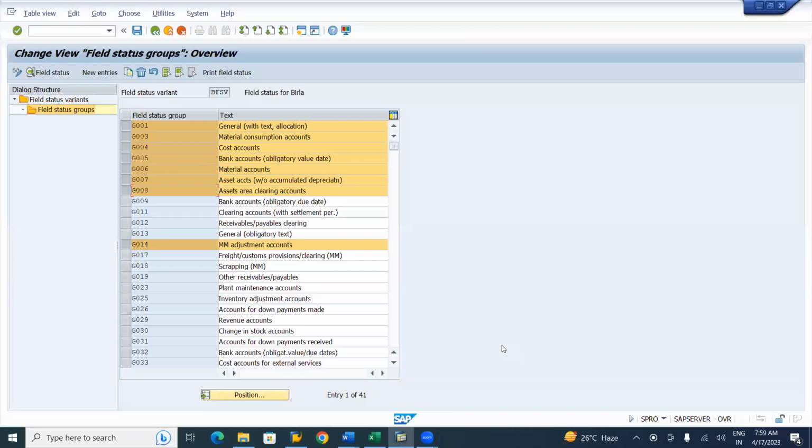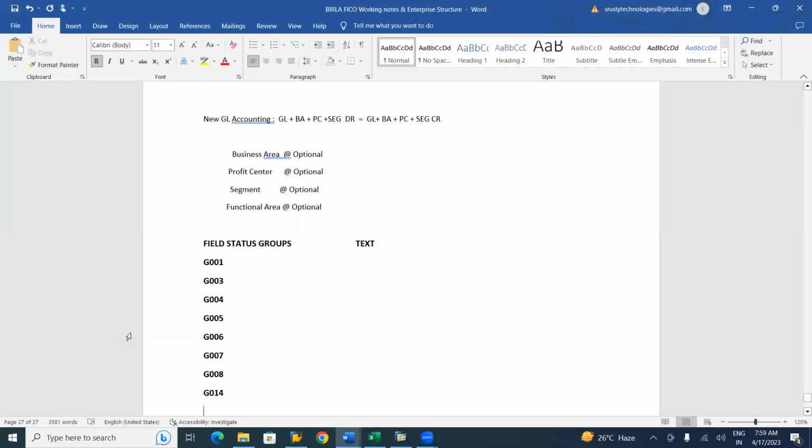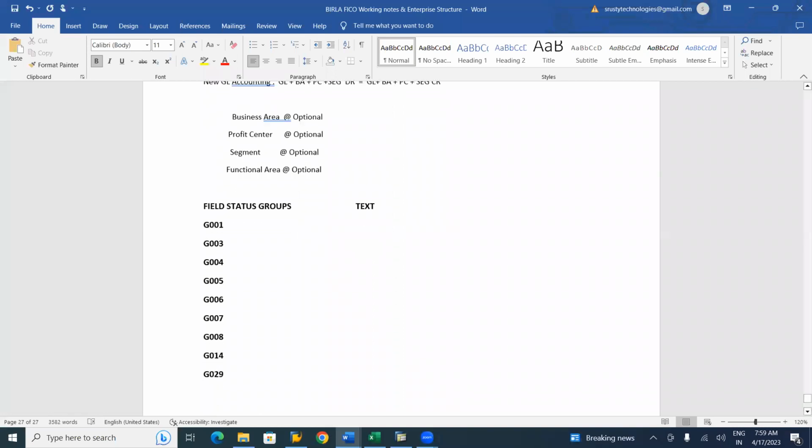The next, write it down. G019 is not required, don't select 19. Okay, 29 and 30: G029, G030.